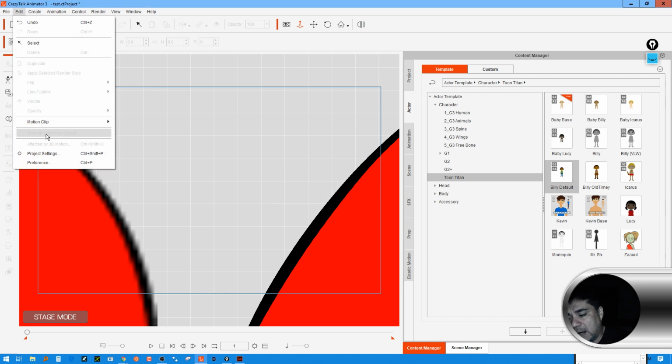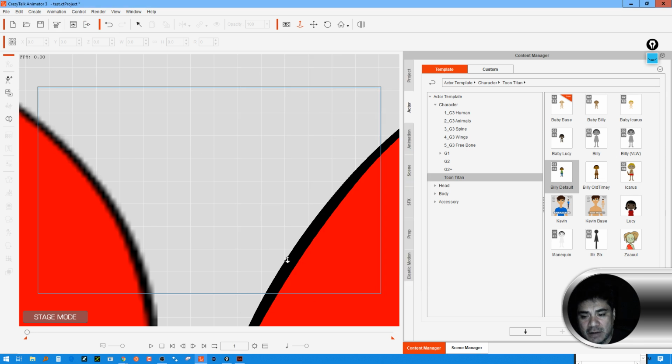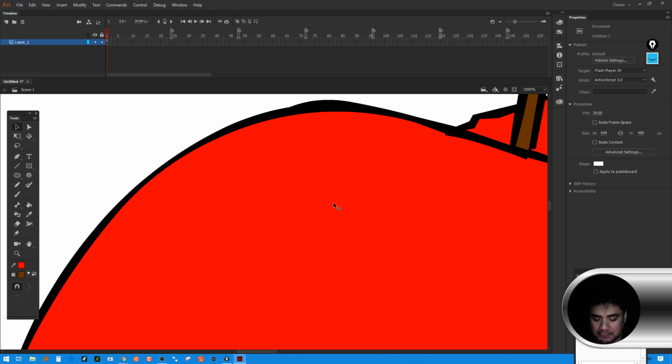I'm going to turn on the anti-alias, but I have to restart my program in order to be able to see the effects. Okay, so I'm relaunching it.